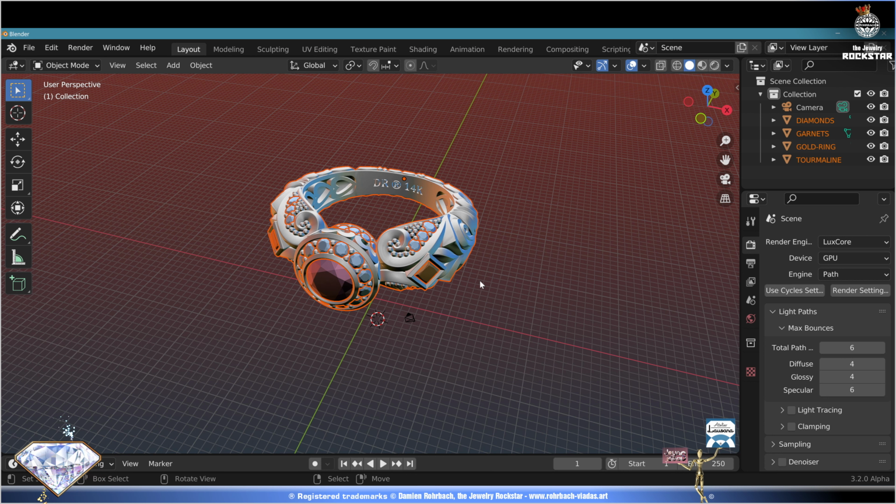So I won't be talking much more about the Cycles shader nodes that work with LuxCore. But obviously you should know that because the integration between Blender Cycles and LuxCore is very strong. It's very good. It's very important. So you should know that right away about LuxCore.